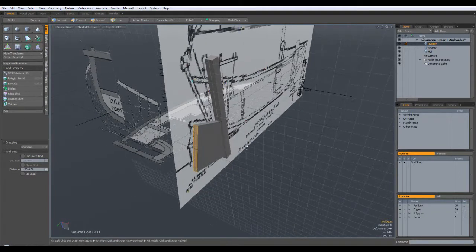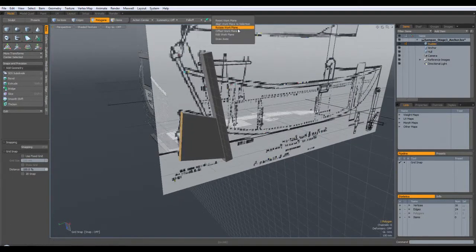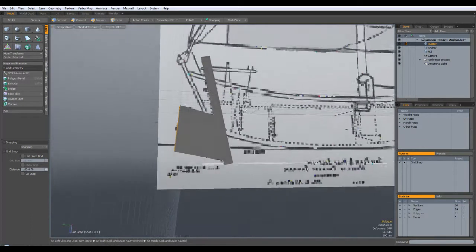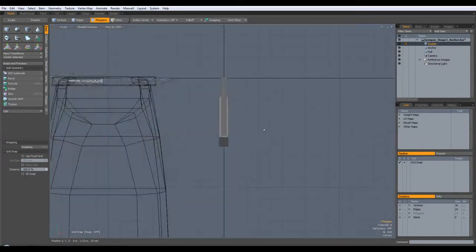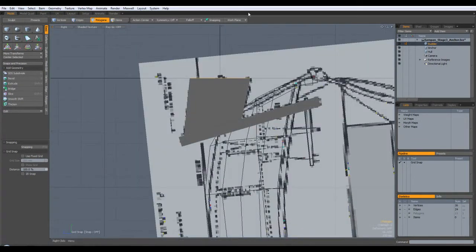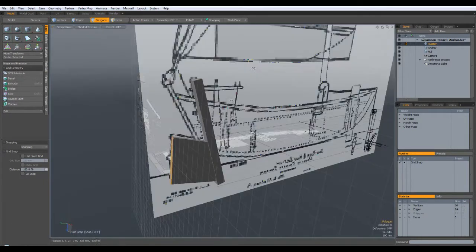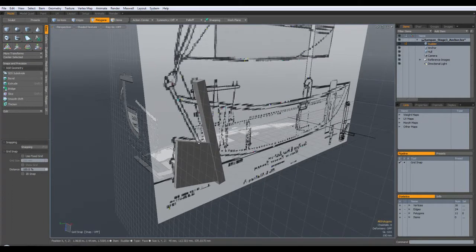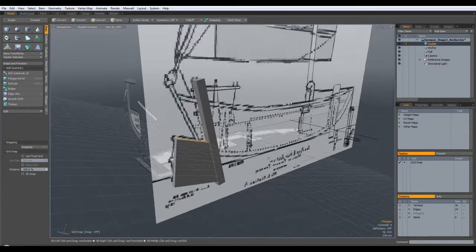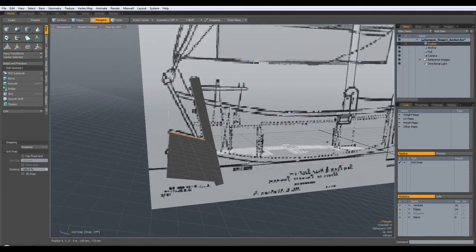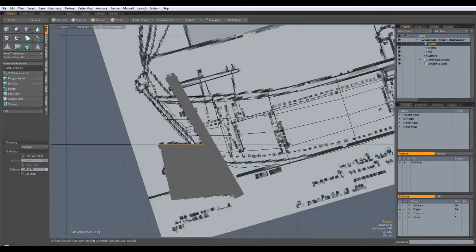Okay, so I'm going to grab that one now. Let's assign the work plane to that. So now we don't even really need to do that. Let's grab this top one. Okay.